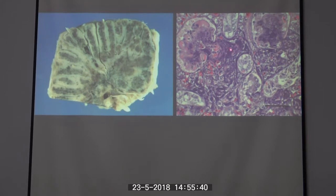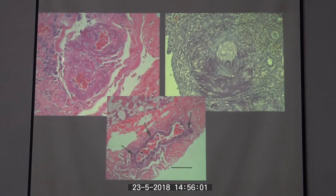This is a histologic section corresponding with the gross lesion, and this dark blue material that extends into the mesangium of the glomerulus and down into the interstitium and wraps around the basement membranes and the tubules is this deposition of amyloid-like material. It has a propensity for getting into the vessel walls like so, in a way that amyloid frequently does in mammals. This is a Congo red stain, showing the partial congophilic nature of the material.